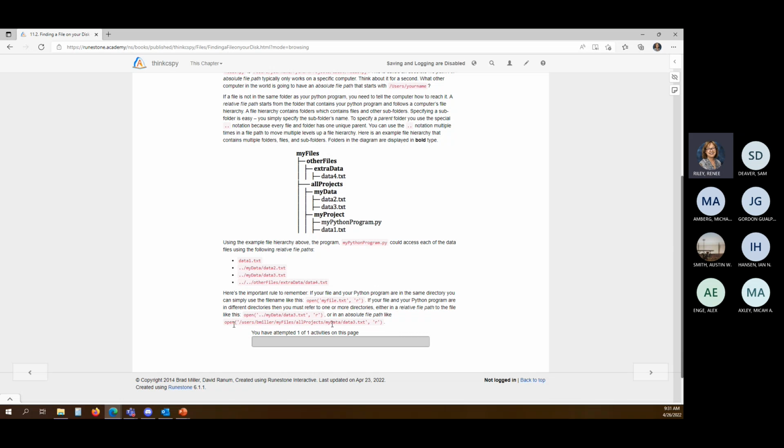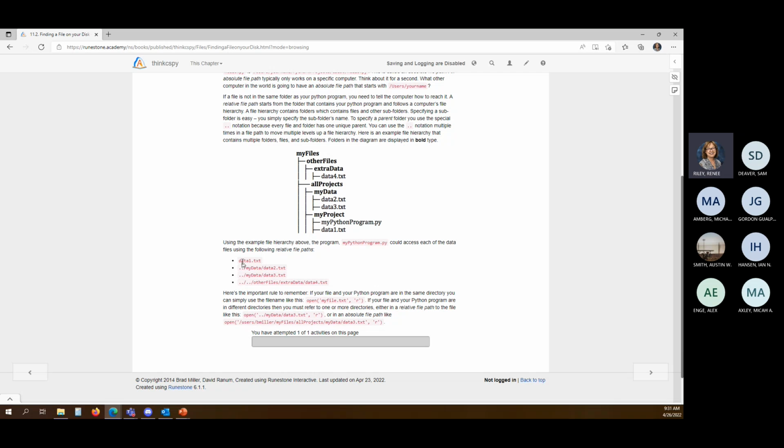So I wouldn't be able to run that code, right? Because it's specifying B. Miller's folder is where to find this text file. I don't have access to B. Miller's files, so I never want to use an absolute path like that in my program code.